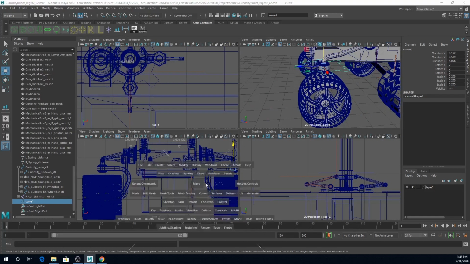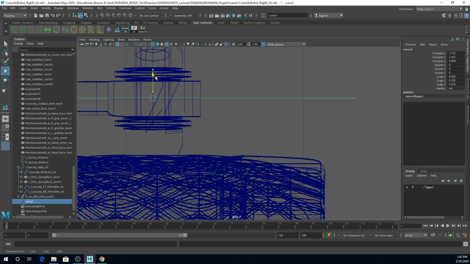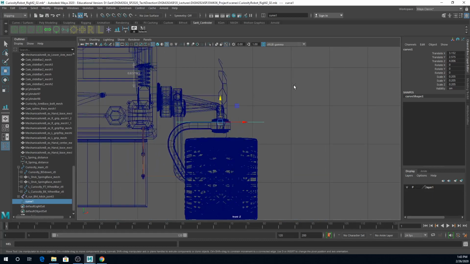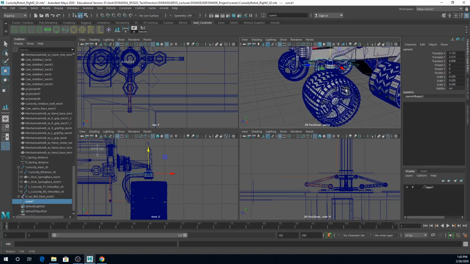Maybe I'm going to use front view or side view. Can you see? You can eyeball it right here. You could be even on the top like this, it'll still work. Because we want the rotation plane to be only on the Y plane, which is just only Y and Z and X. So like that.